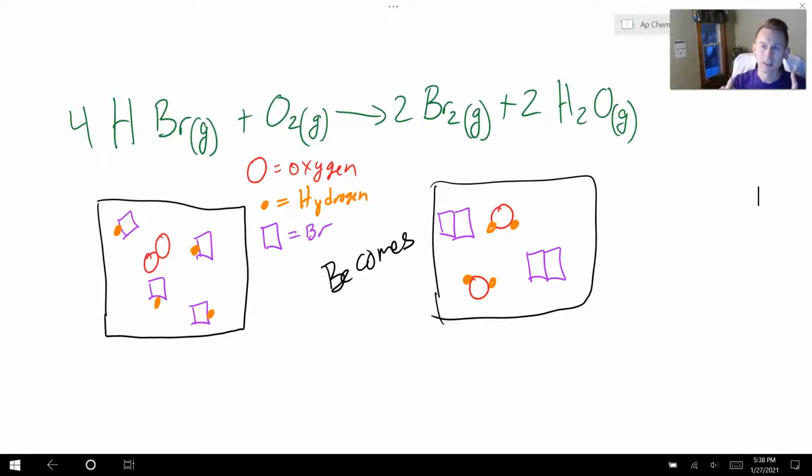And you might be thinking to yourself, wait a second, Mr. Basil, there are only two molecules here because in this reaction I just have HBr and O2. That's only two things. But if you remember, you need 4 HBr to react with 1 O2. So that's why I included the particle diagram again, because really we have 1, 2, 3, 4, 5 reactants here, creating 4 products. And so this isn't going to happen in just one quick move. Each of these things need to happen through a series of collisions.